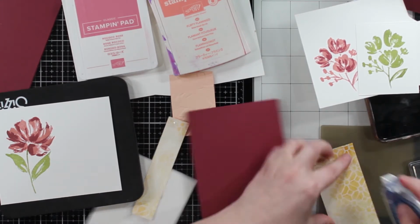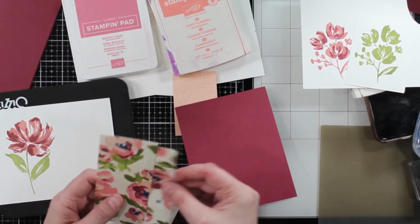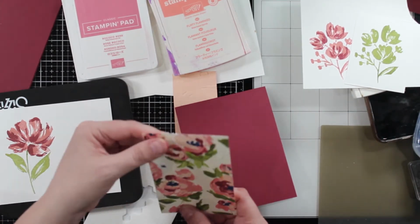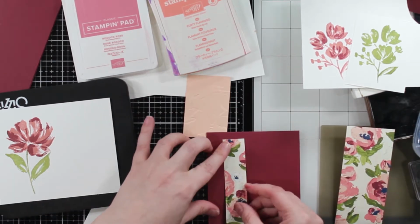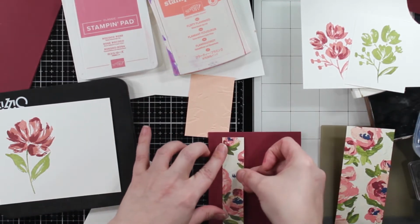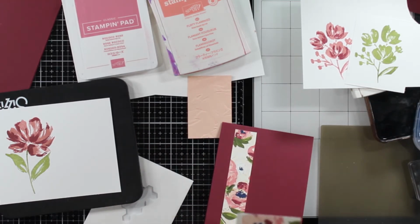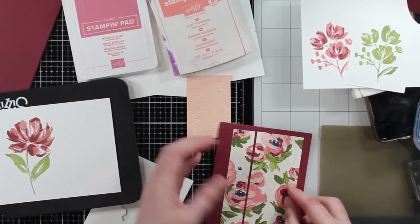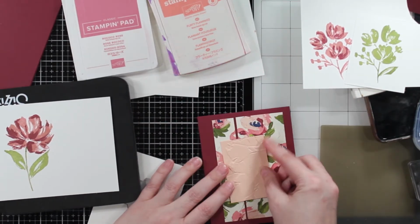So you will notice here that I'm doing my adhesive very sparingly. I line it up like that, Amanda. You're not going to fix it. You just do it the way they told you to do it. All right. So I lightly set it on my card, and there's a cushion of air there until I line it up just with my pinkies, and then I press down, and all is well.